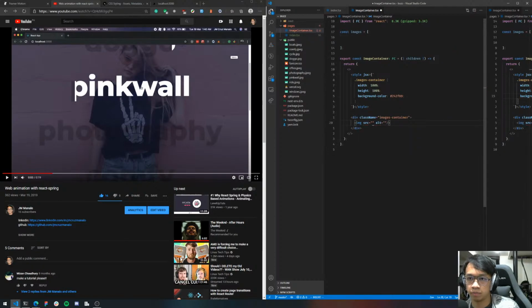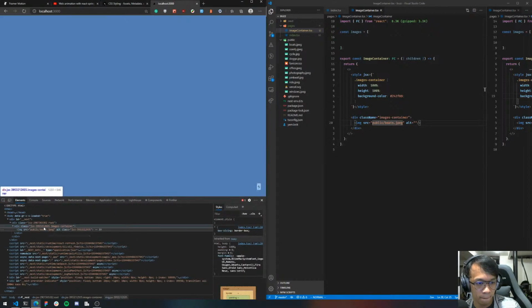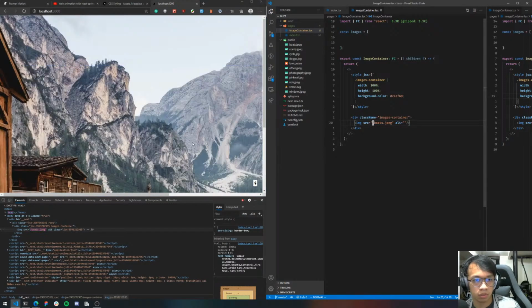Image source. So with Next.js, you don't import the image like you do in React, create React app. You link them via this public directory. I think. Let's try. JPEG. I should. Yeah, okay, it's not found. Let's try this. Okay, that works.